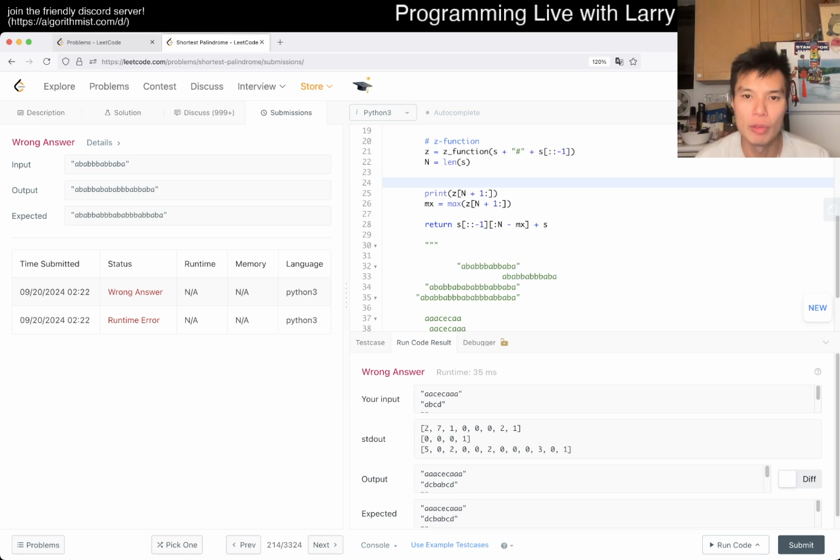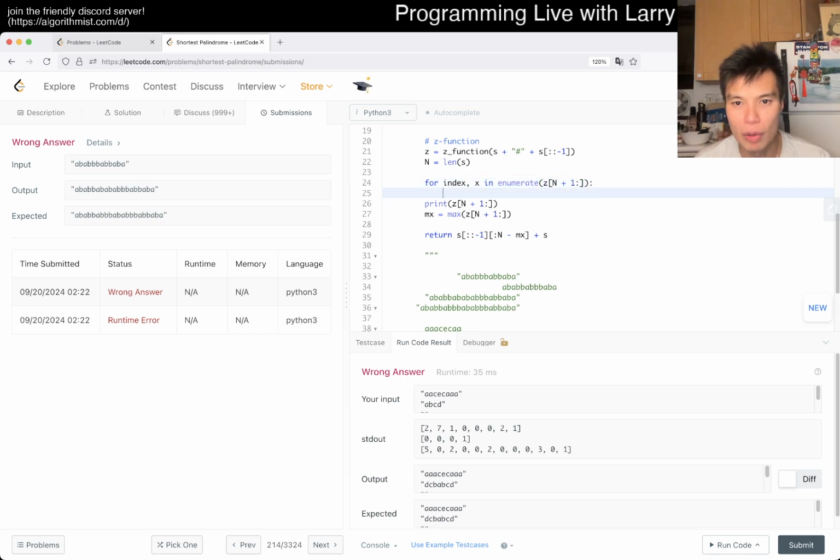Now we have for index x in enumerate this thing, then now we have the index and the number of things we match, right?